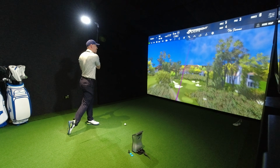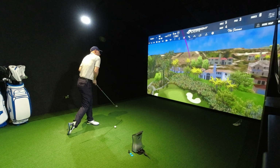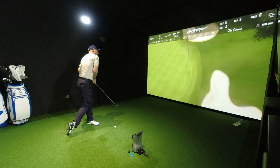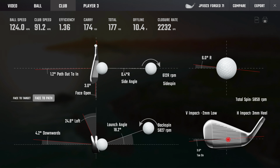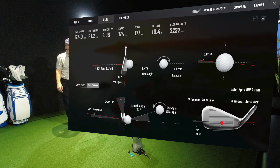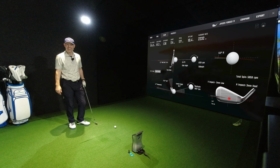Face open. That's going to be doing well. A nibble. Go on, nibble it. Nibble the green. Yep. So that's me, not the golf club. I mean, that was a decent hit, but when you leave the face three open, you're risking missing the green. It's done really well.